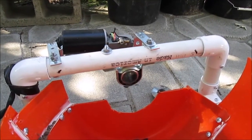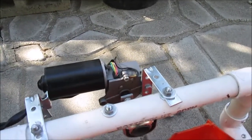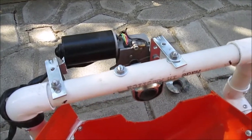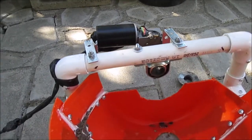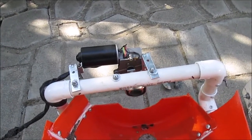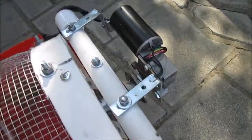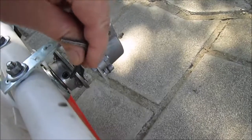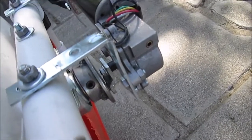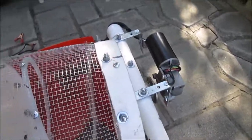This swamp cooler bushing is mounted back there. You can see the 90-degree angle on there to mount the motor. It's all drilled and adjusted to the right area for the sprocket to connect. To assemble it, simply slide the shaft back in. I've got one set screw that I use an Allen wrench to tighten it up. There's a little slop in it, but that's okay. Allows the motor to run freely.